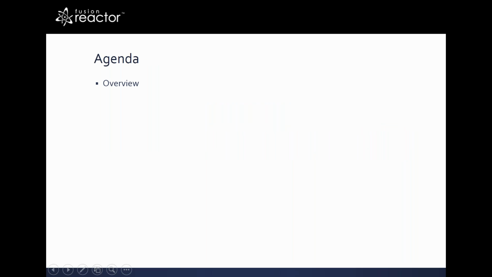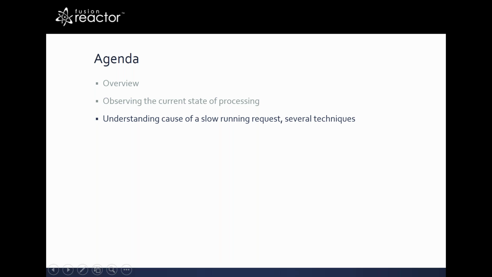So again, this is going to be on troubleshooting with FusionReactor, and after a brief overview, I'm going to talk about a couple of three broad areas that I want to help you focus on when you're trying to understand and resolve the problem. And as tempting as it might be to dive right into what may seem some slow running request, I would argue, well, hold on a second. It's a good idea to just look at the overall current state of processing as can be viewed in FusionReactor. And we'll talk about the ways it can be viewed and why it's useful to look at that before diving in. But naturally, some people, their first focus is, why is this request running slow?